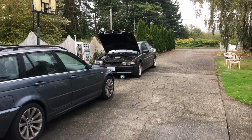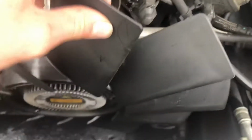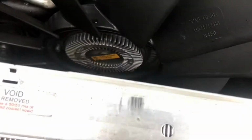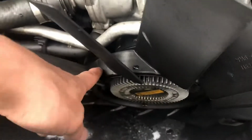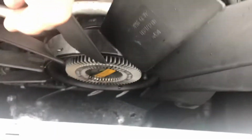Great. Right, so quick update to where we're at. I couldn't figure out how to get this off. I ended up just pulling one of the Allen keys out because it was loose, but I need a 5mm Allen, I believe, to get this off. I'm just going to pull the fan off, and then I can do everything with the clutch on, because I don't have the fan removal tool, and I've been messing around with it forever. I can't get it off.